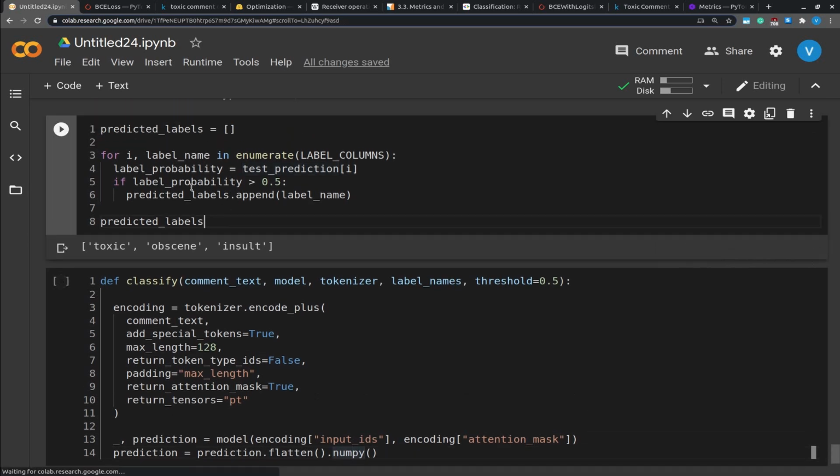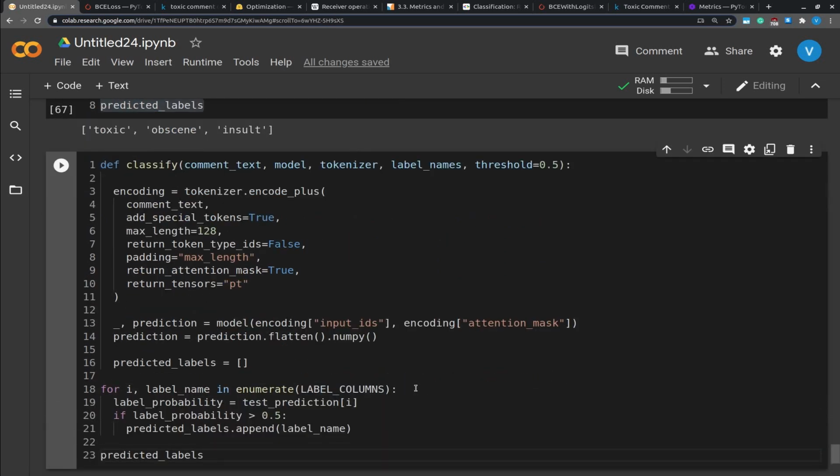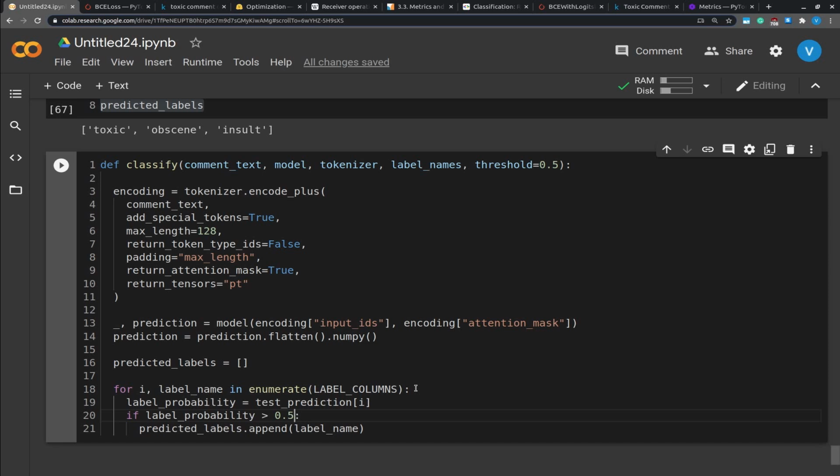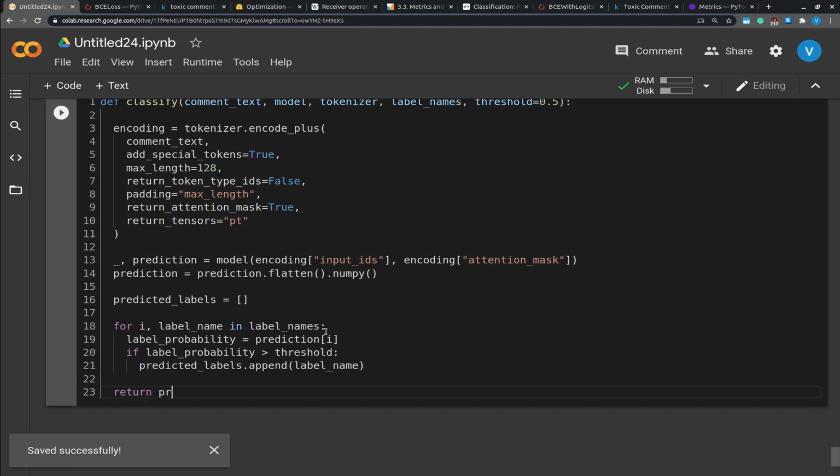Next, I'm going to extract the predicted labels. I'm going to apply the threshold, which should be this parameter right here. And I'm going to look at the label names, which is another parameter, and I'm going to take the label probability from the prediction. This will give us the labels, and this will be basically the result of our function.